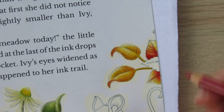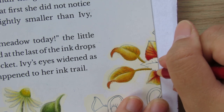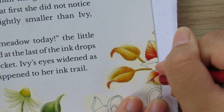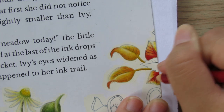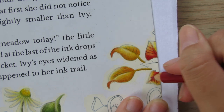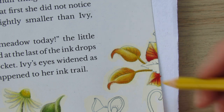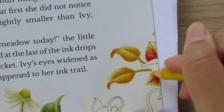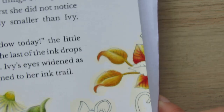And then you can use a middle cadmium red to add in the vein. Very light pressure. And kind of adding in a little bit. Go from the middle out like that. Just blend out with the Naples yellow just a little bit. I want a bit more yellow. There we go. So you have those two.